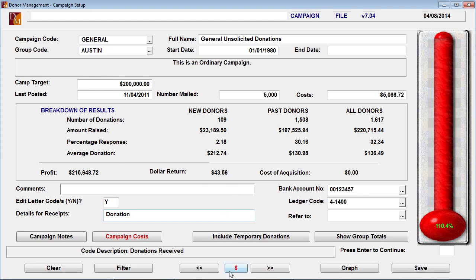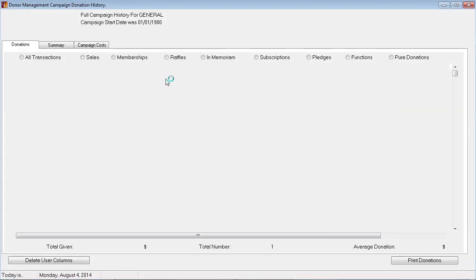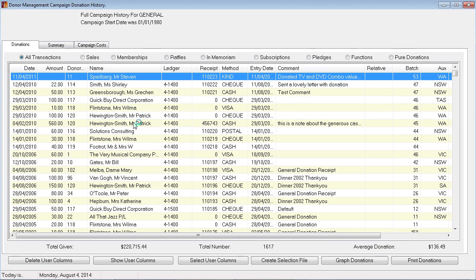On the screen itself at the bottom here, I can see that I've got 1,617 transactions from people. If I wanted to see the details of those, the dollar sign down the bottom is in red to indicate there's transactions. And if I click there, we'll build a history of the gifts that are there, so I can see absolutely every single gift. And if I wanted to resort it by amount or date or anything like that, I can do that here.